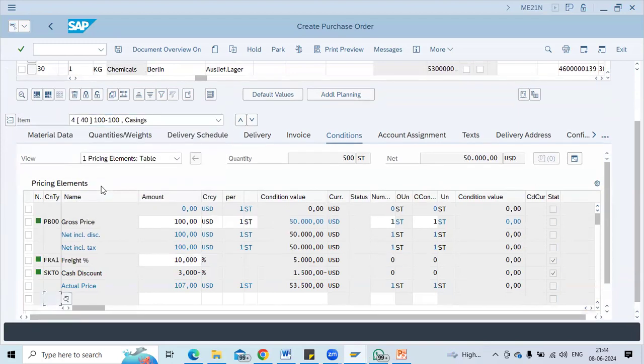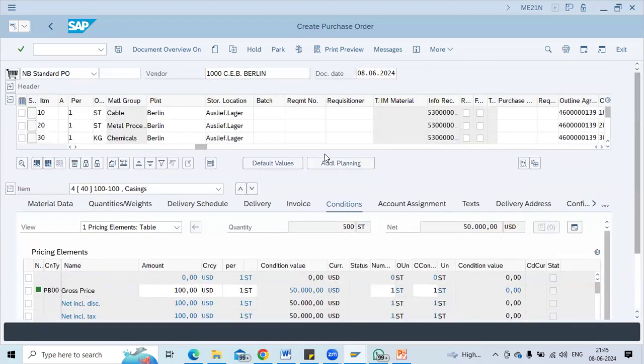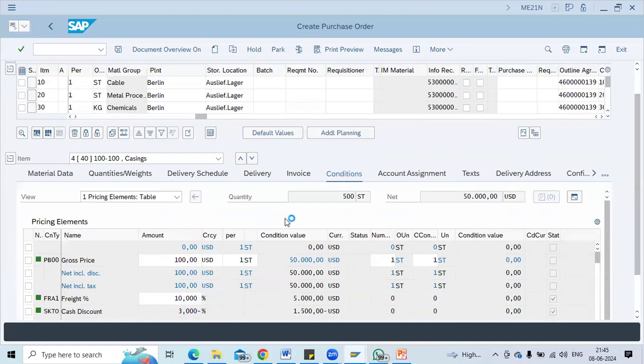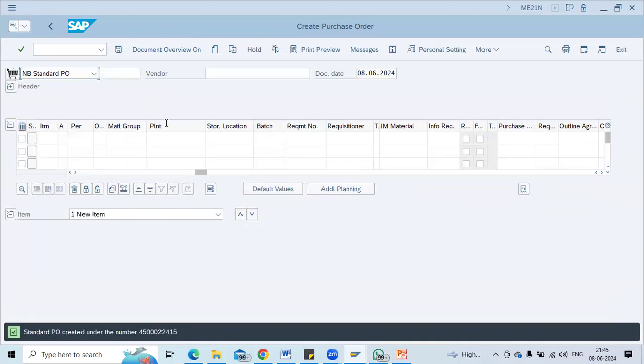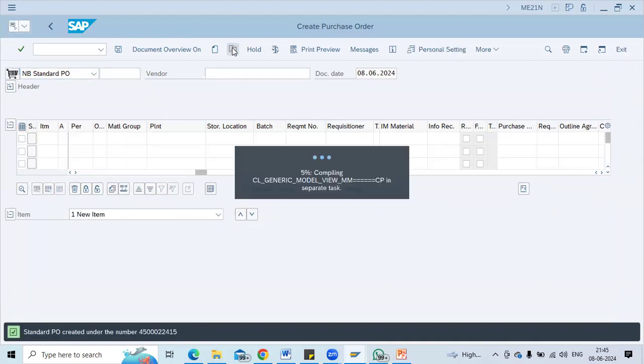For item 40, we entered the freight cost as 10%, that is also captured. Okay, clear? So you can create a number of purchase orders until the target is exceeded. Today is my requirement, so I created a PO. Against this PO, we will be receiving the goods.